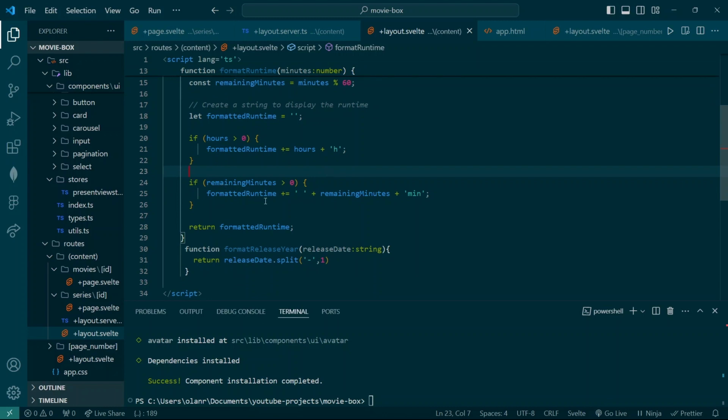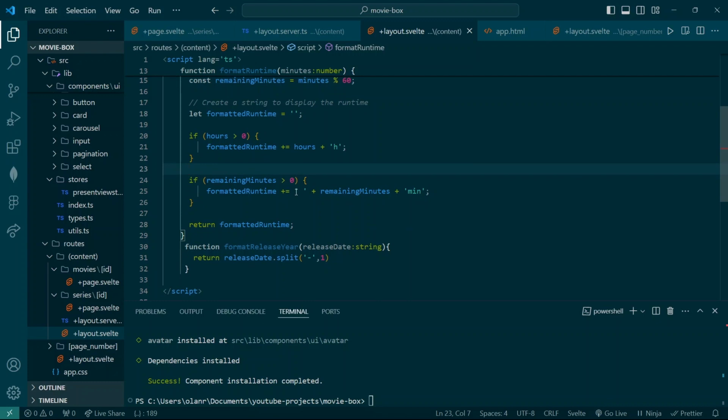And if remaining minutes are greater than 0, we're going to say formatted runtime is equals to string plus remaining minutes plus minutes. And then we're going to return the formatted runtime.